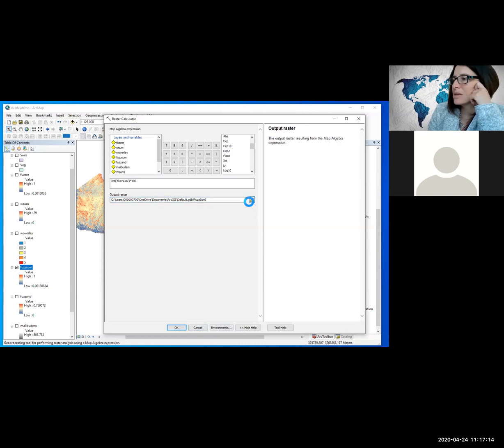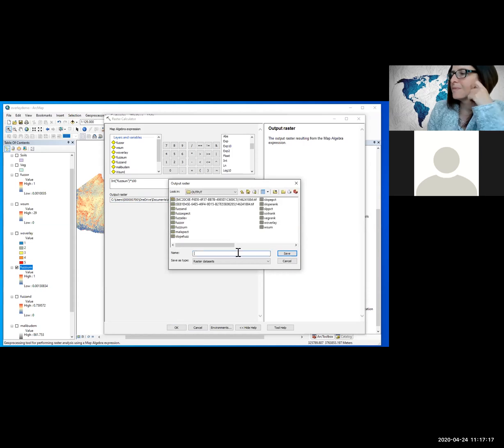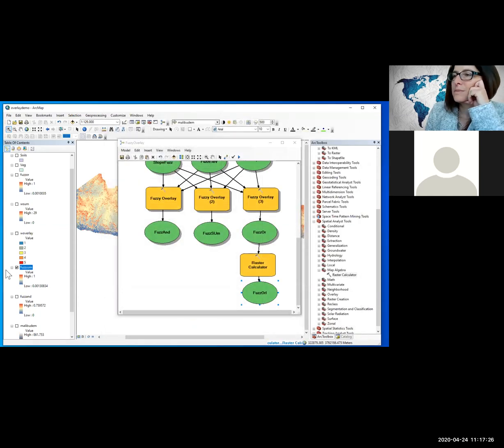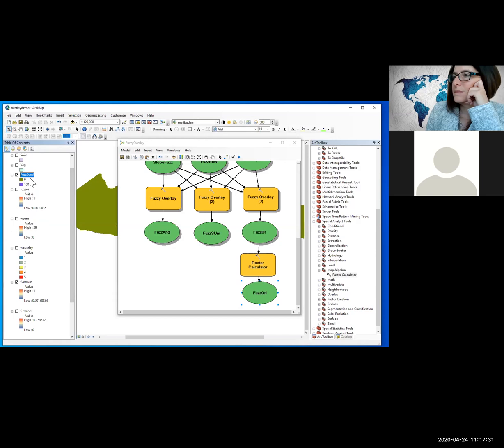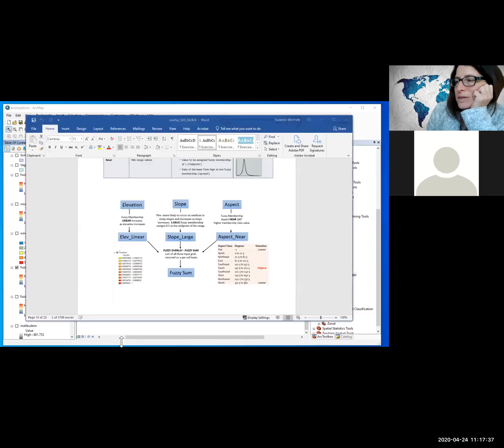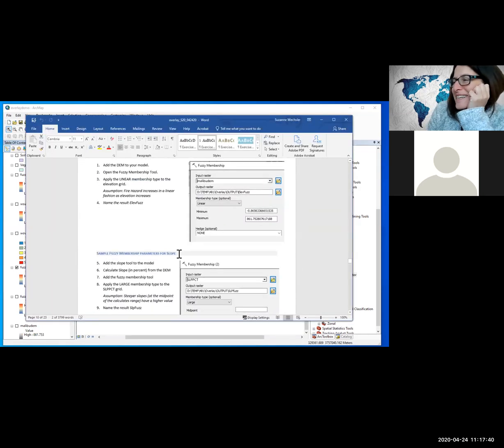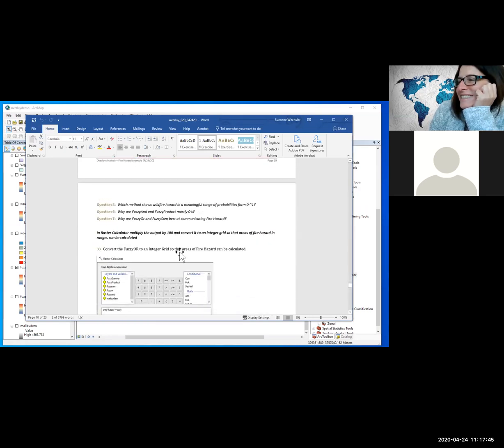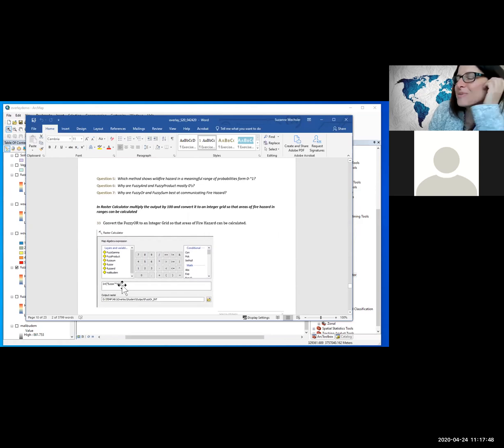Oh, why is it going there? That's not where I want it. Oh, that's not what I wanted to do. Shoot. That didn't do it. Go back to my lab. Integer. Oh, I did the multiplication times 100, it has to be inside the parentheses. Let me try it again.